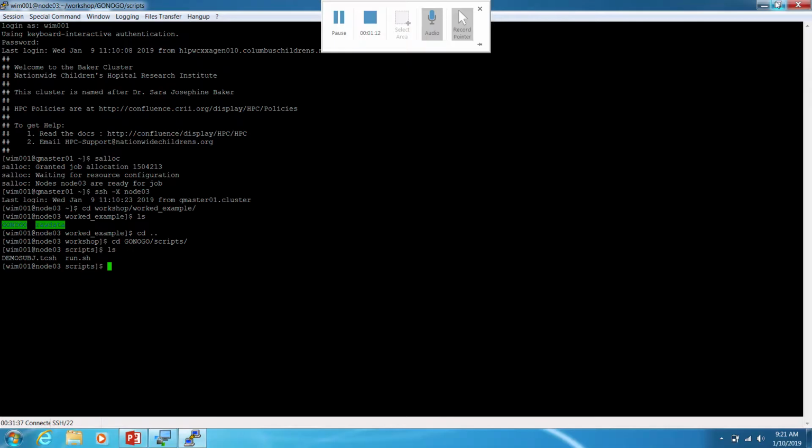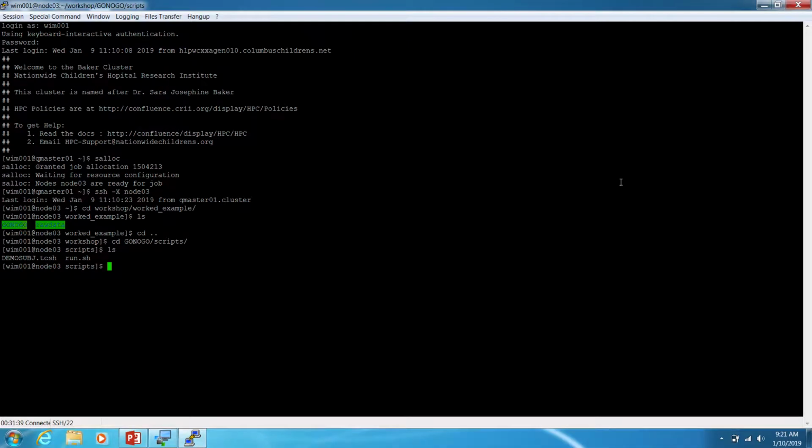So I'm going to hop first onto the cluster here. I've gone through our usual setup where we ask for an allocation from our QMaster node and then logged into that node with this flag so that we have Xming forwarding in order to be able to display visually things that are occurring on the cluster.